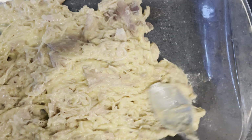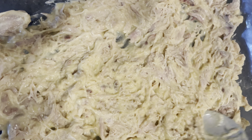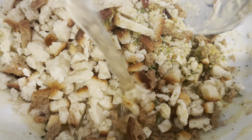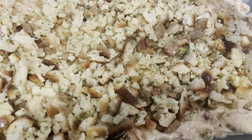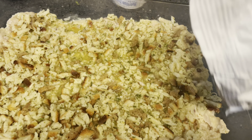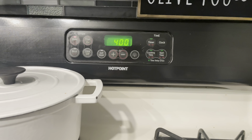Next, we're just going to layer everything together. I put this mixture down on the bottom of a casserole dish. It doesn't need to be greased or anything. You don't have to line it with parchment paper. I'm gonna take about half of our stuffing mix and add some chicken broth to it. And then I wanna take the rest and put it on top, so that we can have some crunchier pieces and it's not going to be all soggy. Then we'll just put this into the oven at 400 degrees until the stuffing is cooked.